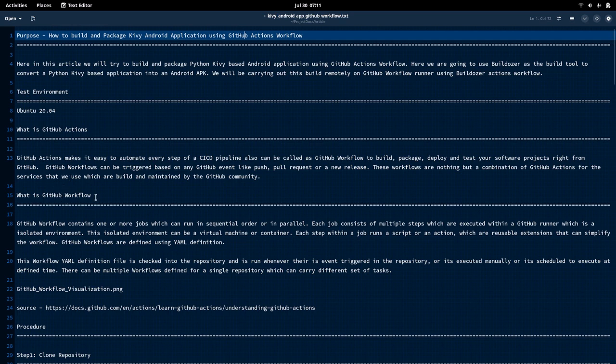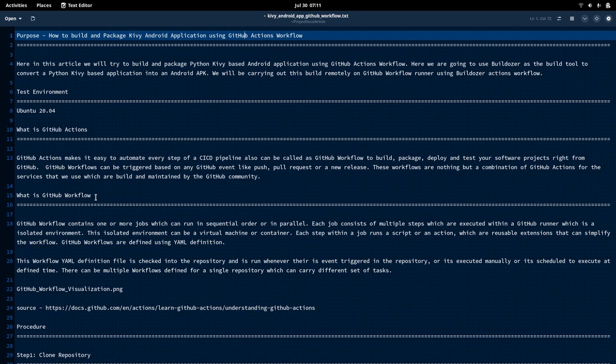GitHub Workflow is nothing but a CI/CD pipeline which consists of a set of steps which are executed, and these steps belong to a particular job.